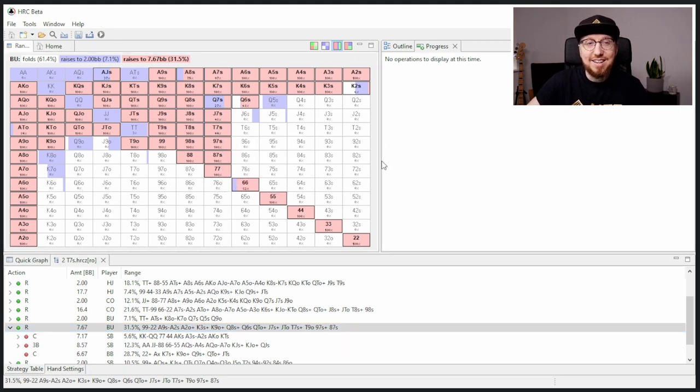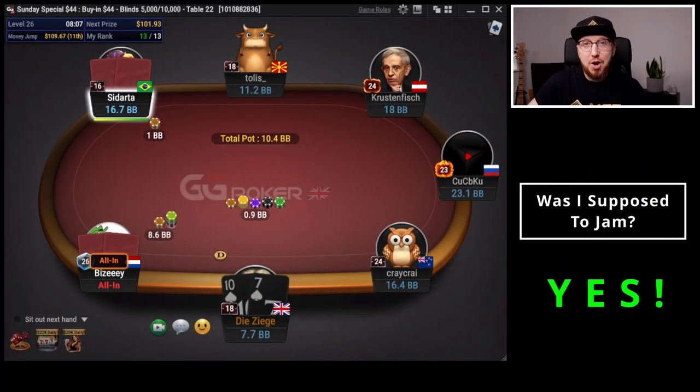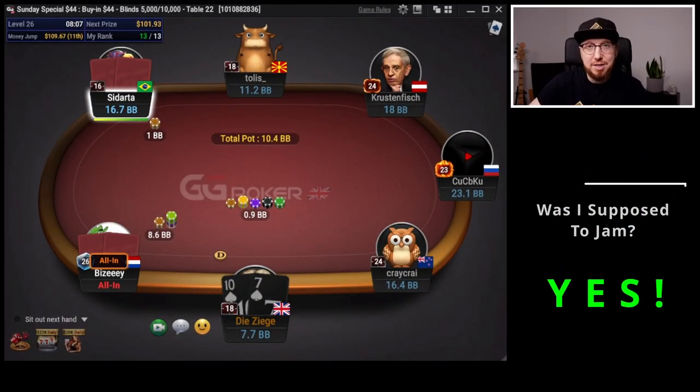As I said, I did go ahead and fold here. But let's have a look at the other hands that we're shoving. So any ace, any pair, you can see most of the broadways, king 9 off, in fact, all the broadways, king 9 off and up, and lots of suited hands all the way down to king 3 suited, and then the suited 7s look pretty good as well. So this was a shove. We've learned about what other hands we need to shove in this spot. Let's move on to the next one.